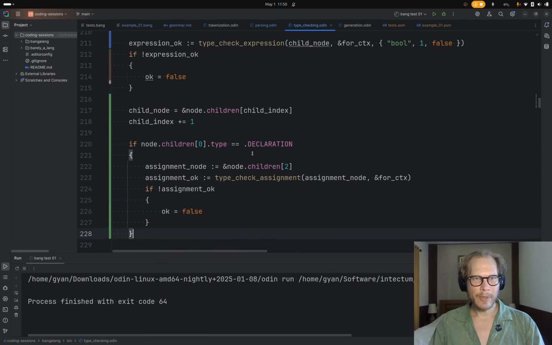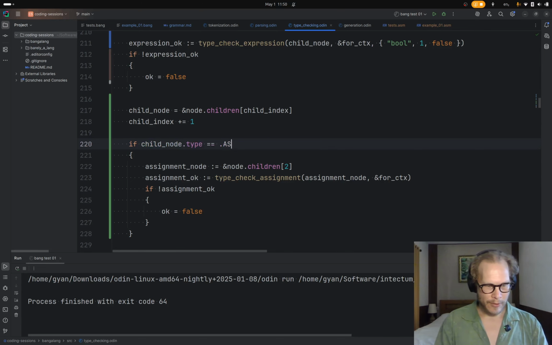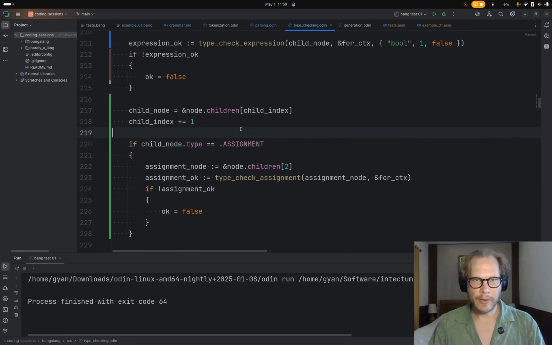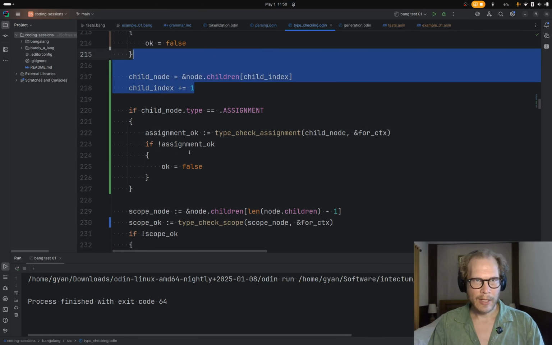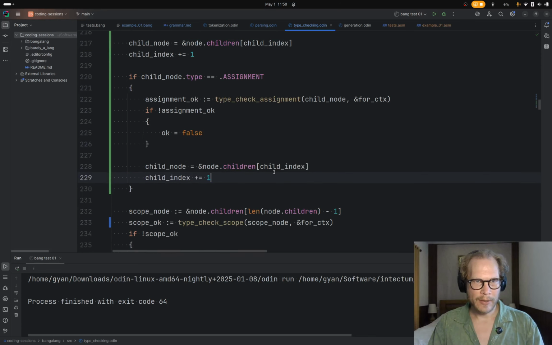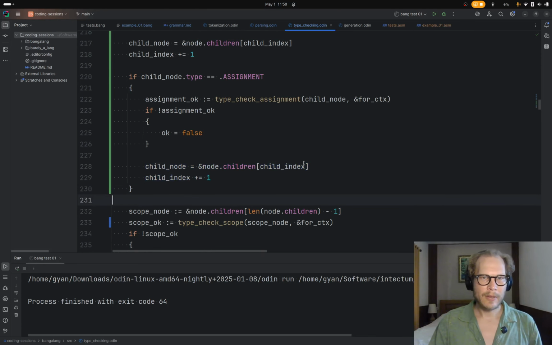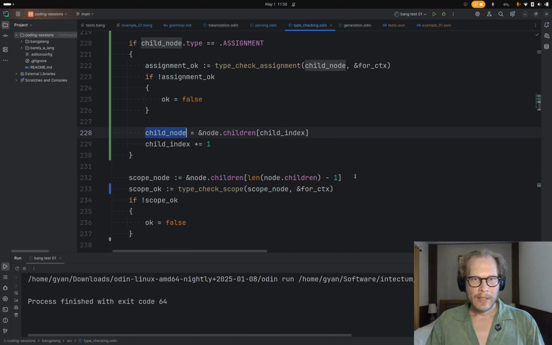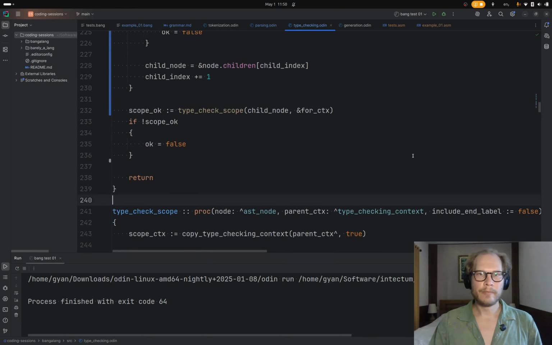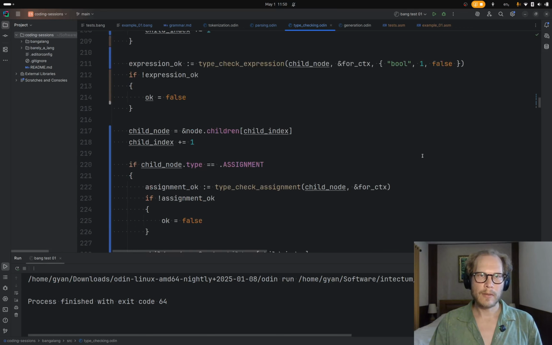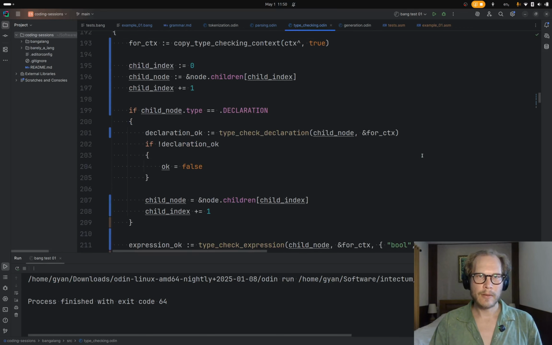So let's move this up here. This makes more sense to me. So if that node that we've gone to now is an assignment node, then we type check the assignment. And again, we put in here to go to the next node. Now we should be at the scope node, like so.